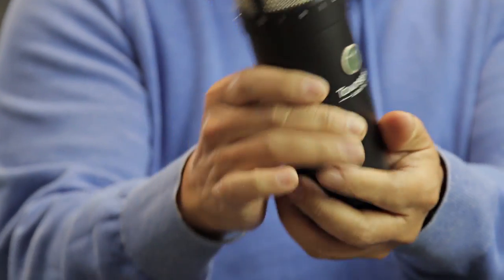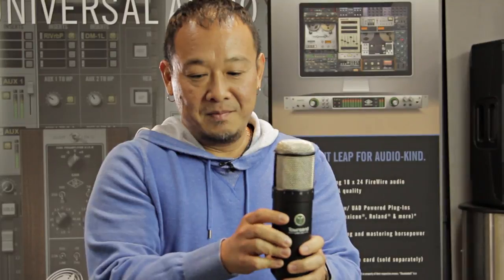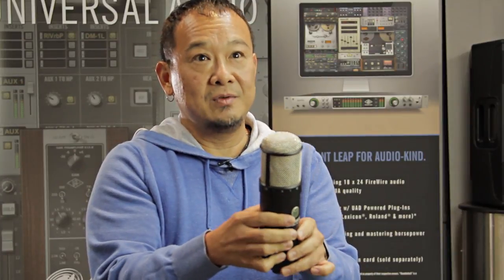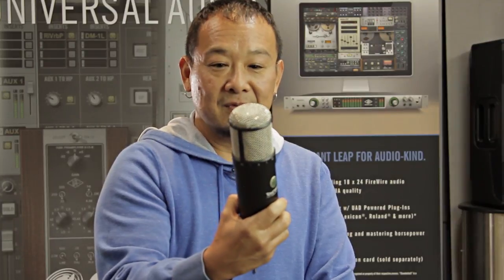I'm Ichi from Universal Audio. I have one with me right here. It's a great microphone — super low noise, really crisp, nice mic. Basically, folks from Summit Audio sold the company to Blue Microphones, and in a few years they wanted to do something else. So him and Chris Townsend, who actually worked on the 11 Rack DSP, decided to tackle this big problem of figuring out how to make mics better.